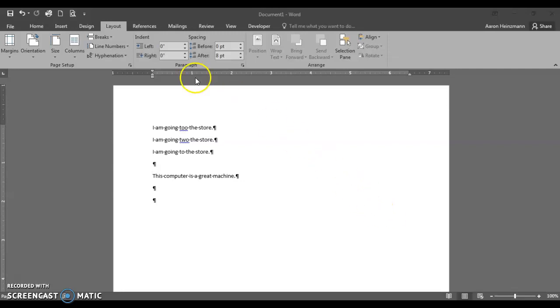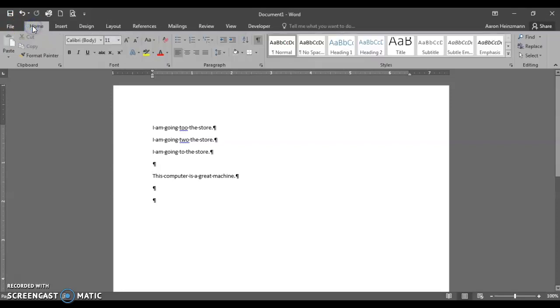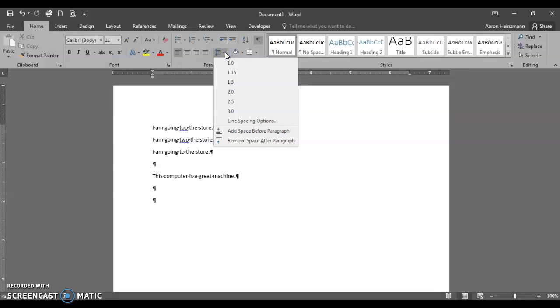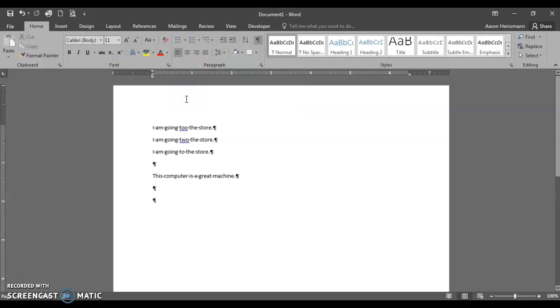If we go up on the ribbon, follow my mouse, we're going to hit the Home tab here, and line spacing is critical when writing a research paper. So if we go hit this button up here with the up and down arrow, both line and paragraph spacing, the default in Word is 1.15. Some of your research papers, it will be requested to write them in a 2.0 line spacing, which stretches and opens up your paper just a little bit.